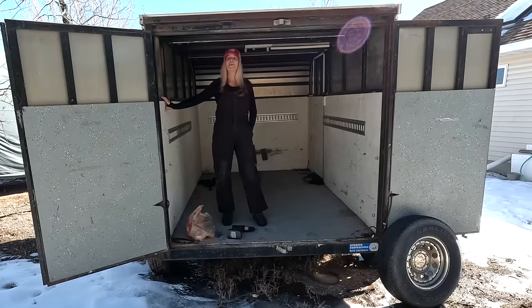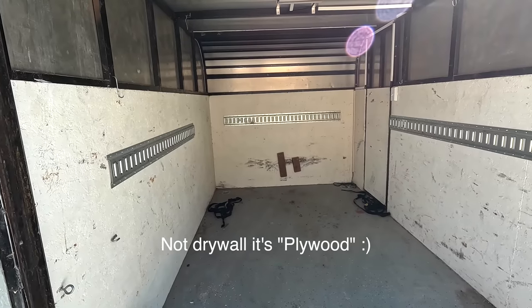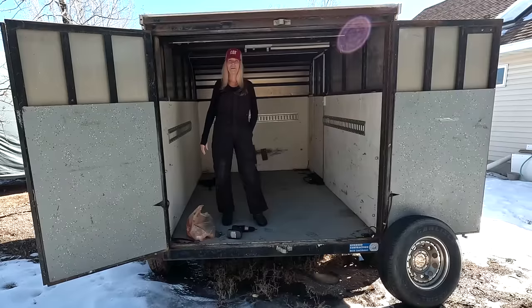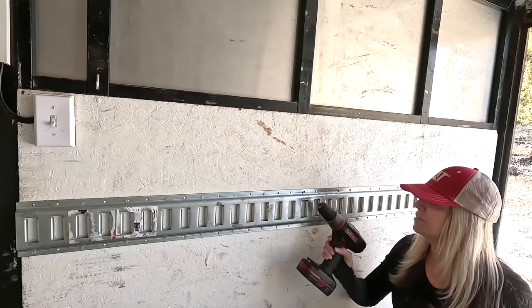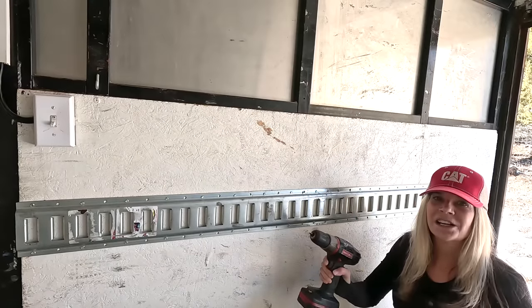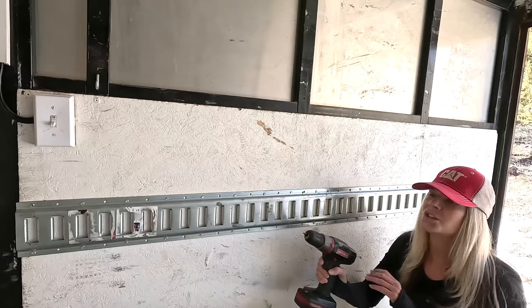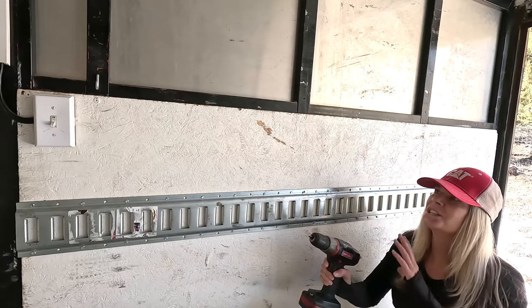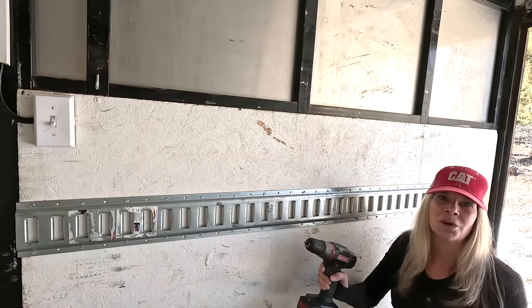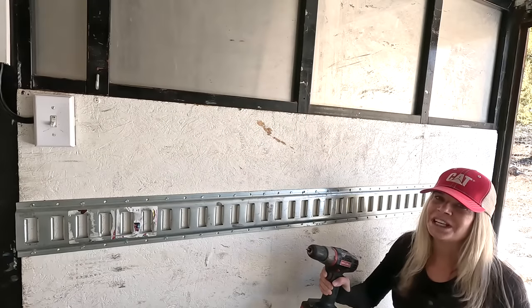Today is the first day we are going to start work on converting this cargo trailer into a beautiful camper. I think we're just gonna try to get this drywall off the sides today, and that's going to be the big project for this afternoon. Right now, I'm just gonna go ahead and take this railing off. I don't know what you call it, but that's gotta come off first, and then I'll get all this drywall down. This is gonna be replaced by insulation, and then we're gonna put beadboard over. It's gonna be really pretty when it's all done.